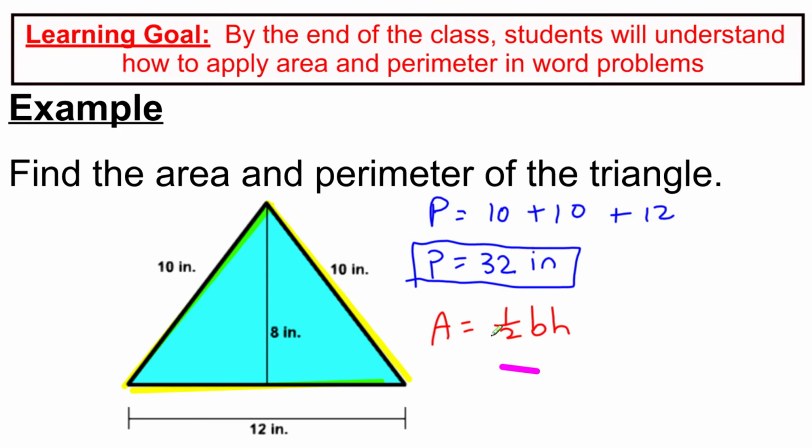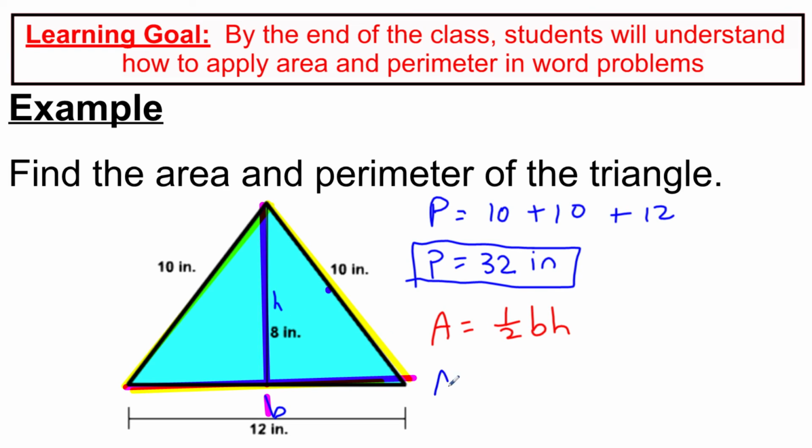So I'm talking about base and height here. I could have used these 10s, but I don't have a line coming out of those and going to the opposite side, but I do for this bottom one, so that's the one I'm going to use. I'm going to use this as the base. I'm choosing this one because I do have a line coming out of it and going to the opposite side. This is my B and my H.